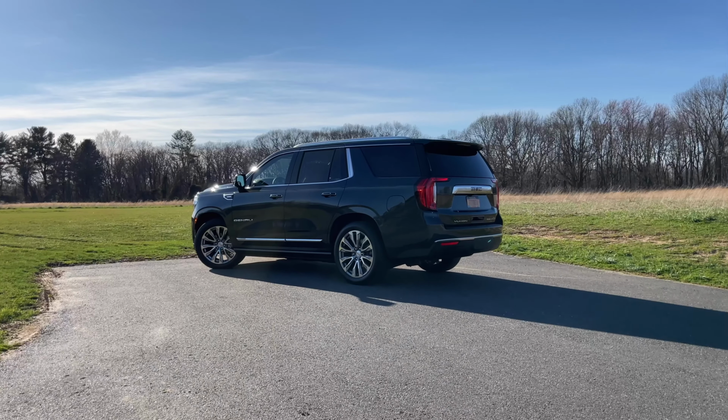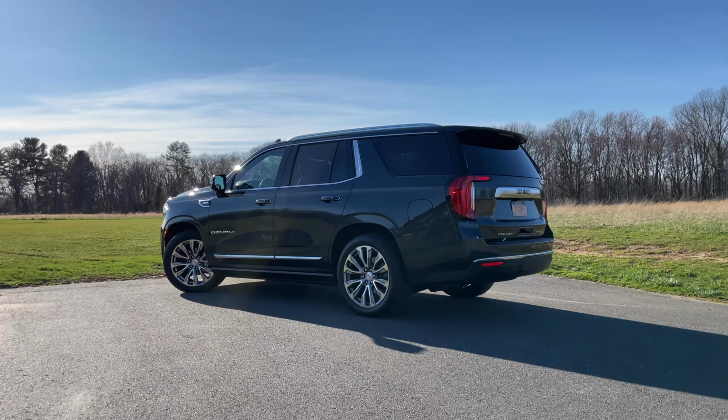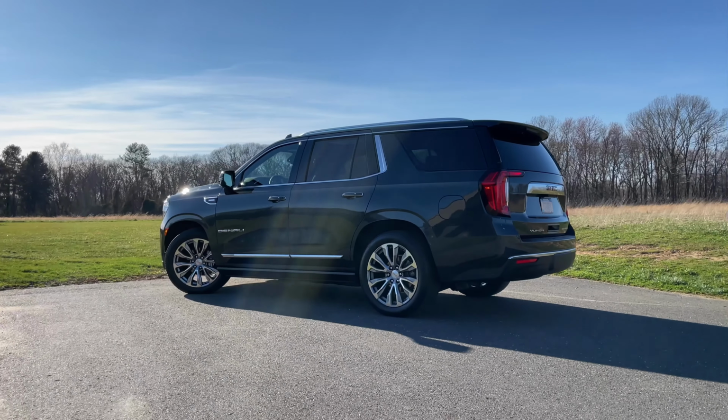I will say that this diesel doesn't feel like diesel at all. There's no loud diesel engine sound, and it's actually pretty quiet in here considering that this is a luxury SUV. I'm really amazed about how little dieselish this thing feels. This interior is much better than the outgoing model, and it's the most luxury you can get before you go for the luxurious Cadillac Escalade.